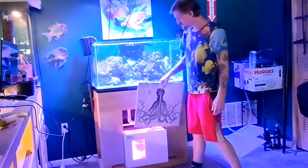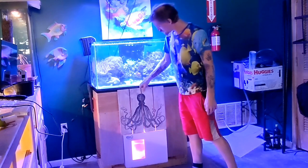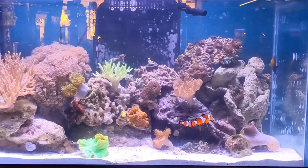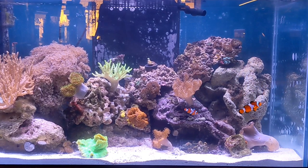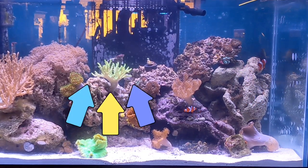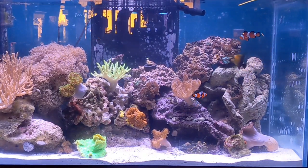We did just a handful of things off camera, but in the end I'm really happy with how this tank turned out. We dressed the stand up a little bit with some sheets of lacquered plywood, leaving some access for the sump, and we cover it up with this octopus artwork, which looks quite nice. After a little more tweaking of the aquascape and a night for the water to clear up, this is what we ended up with. I looked around the store for a few more pieces of soft coral and found this nice green finger leather hanging out in one of our tanks, as well as these forest fire rodactis that you can see in the middle of the tank.